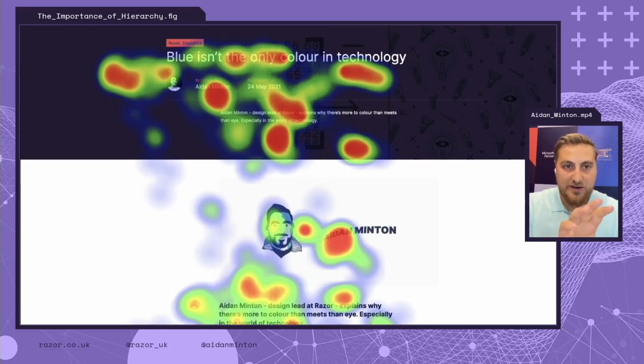But you can see where I've hovered over. So I've obviously hit the title straight away. Razor Insights, I've not even looked at that. I've looked at the vanity metrics. And then there's that gap, which indicates proximity between the top bar and the GIF underneath. That gives me space to digest what the title is, what this blog post is going to be about, and then get straight into it.